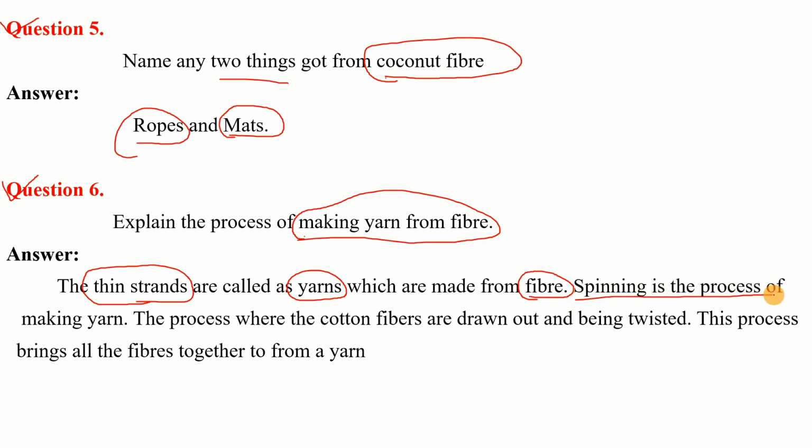Okay. Spinning is the process of making yarn. We have seen in the first and second questions what the natural products and synthetic products are, and what the spinning process is also. Okay, spinning is the process of making yarn. Next, the process where the cotton fibers are drawn out and twisted. We have seen we had to hold the cotton with the two hands, with the cotton end at the left thumb finger, and the right hand holding the cotton with the forefinger. We had to hold the corners of the cotton, then we had to pull it. By pulling, what happens? The twist will occur. We have to draw out the cotton fibers and twist them.